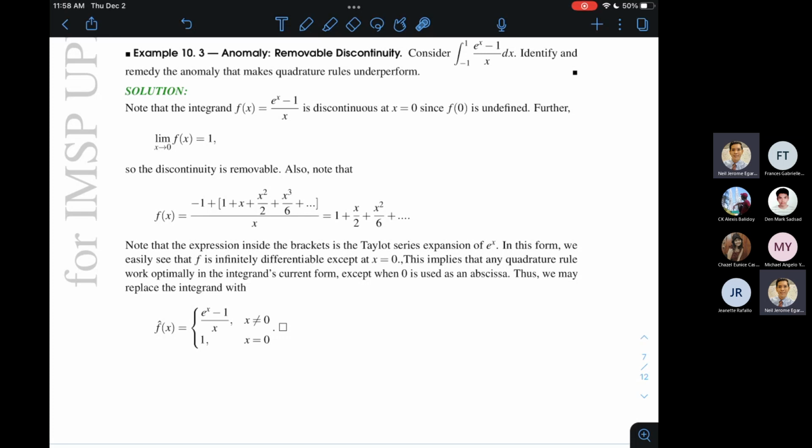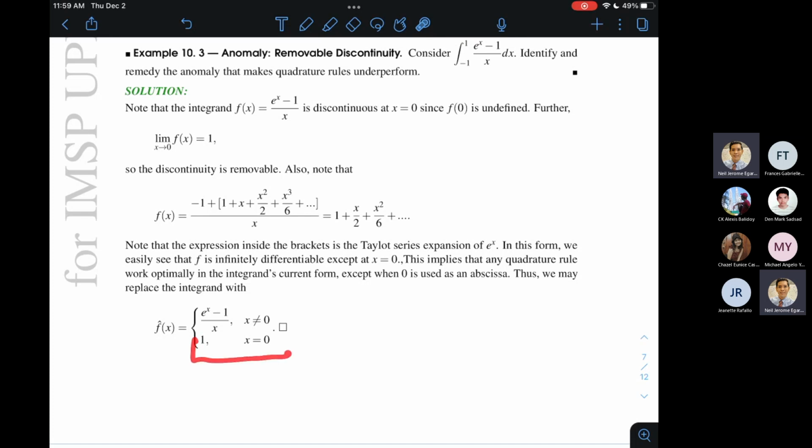So if you are using a quadrature formula that will require x equals 0 to be an abscissa, you can just say, okay, I'll just assign 1 to its function value. Because this guy now is a continuous function on the integration interval -1 to 1, all right? And we only change the function value at one point. And changing the function value at a finite number of points doesn't matter sa integration. So sa mga nagmamat 155 dyan, makikita nyo later, hopefully maabot natin na pag nagpalit ako ng function value sa isang set of measure 0, hindi nagbabago yung value ng integral. Alright? So yun din yung idea dito.